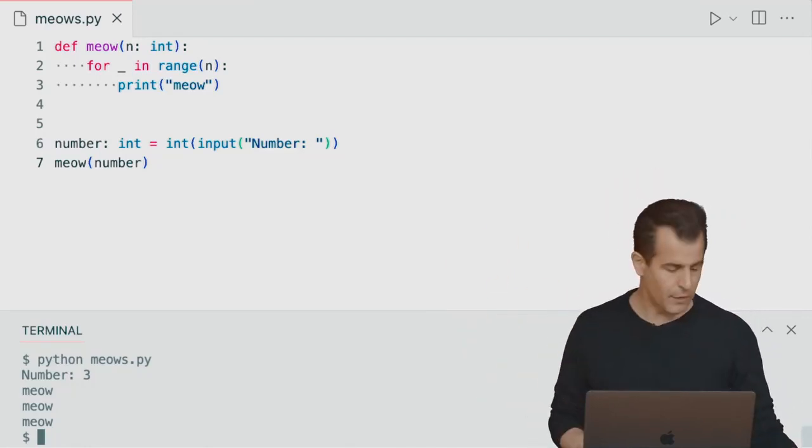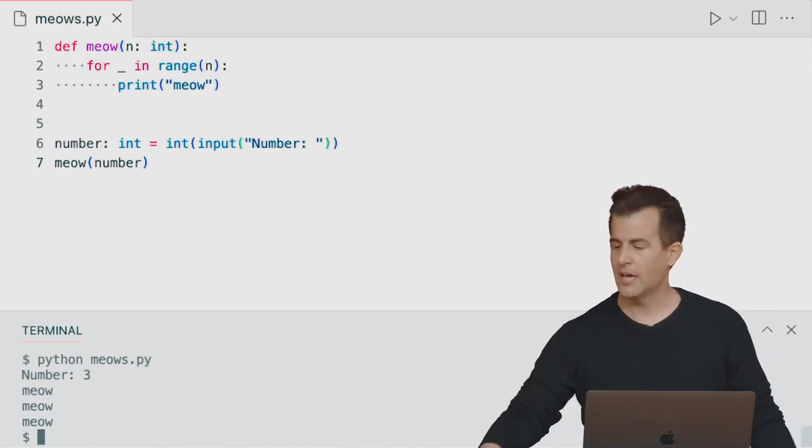Let me pause here and see if there's now any questions on type hints or mypy. Is it common, or how common is it for those to be used, or is it just used in more complex code where it's more difficult to ensure that you're actually using the correct type in the way that you're using variables?